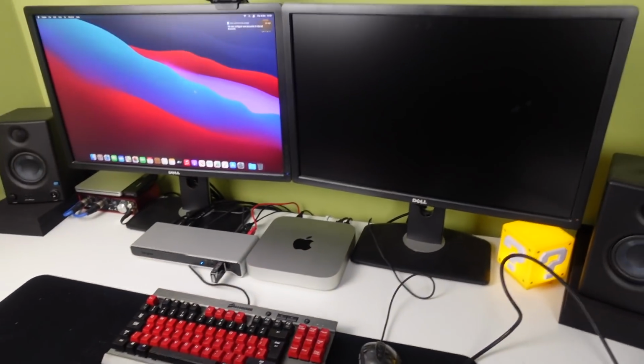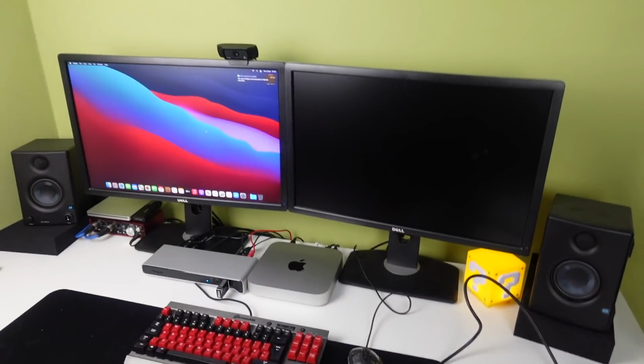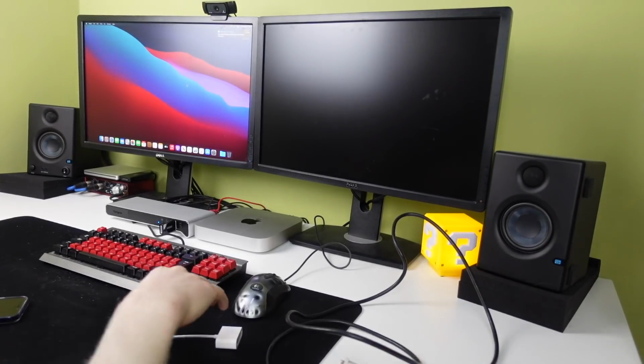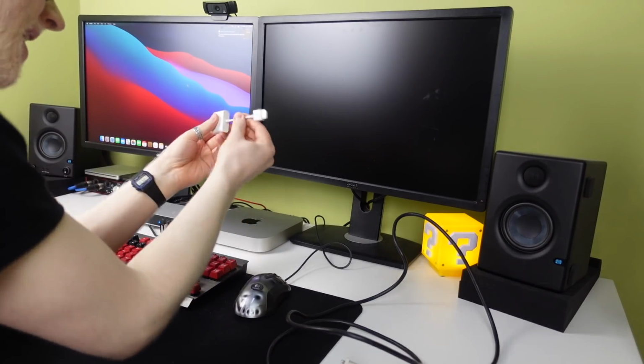Look at that, my window's leaking. There's a drip running right down there. It just landed on the side of my cheek while I was just about to start recording the clip about the HDMI. Oh man. Just please don't land on my new Mac Mini. How annoying is that?